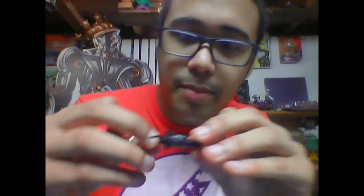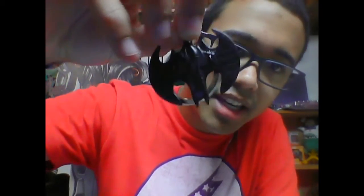Oh, this is already nice. We got something Batman here — my brother will want this but I might keep it for myself. I gave him the last Batman keychain, but this one I'm keeping. It's the Batwing — it's a keychain, how nifty — and it's got a cool little container to it.